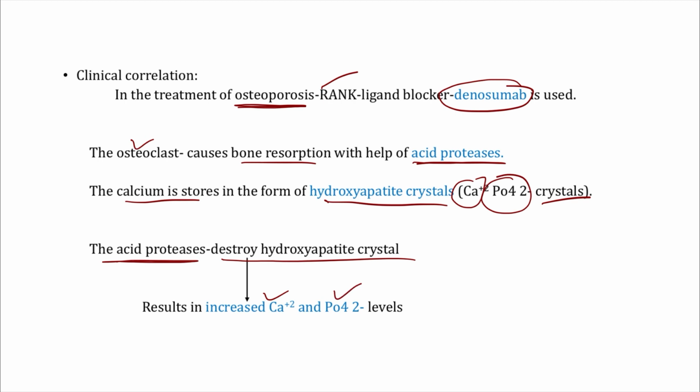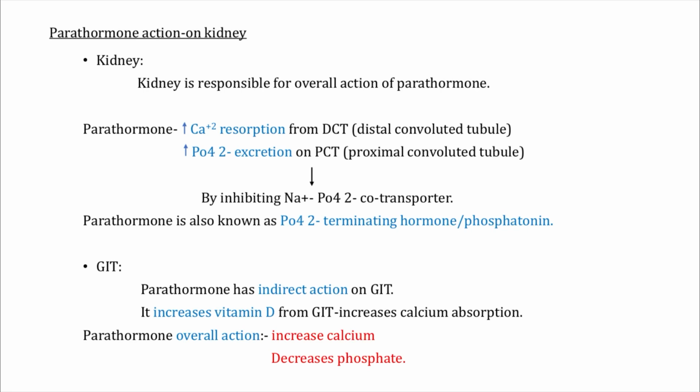So till now we know that parathormone receptors are present on osteoblasts. Then these osteoblast cells produce RANK ligand. Then this RANK ligand acts on osteoclast and causes bone resorption, and that's why there is an increased level of calcium and phosphate. That's why the function of parathormone on bone is increase in calcium and phosphate. Very important. So with this important note, till now we have seen the actions of parathormone on bone, our first organ. Now we will see our second organ, that is our kidney, sir.